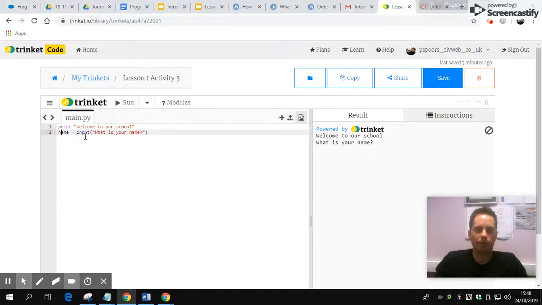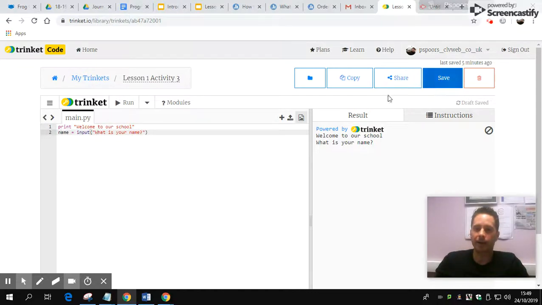So the variable name is going to store the name. When one person uses a program, that could be Amanda, that could be the name. Someone else could use the program, they might type in something different, the name might be Bob, okay? So that's why it's called a variable, because the name that's actually stored in there can change depending on who's using the program and what they've typed in. So name equals input, "What is your name?"